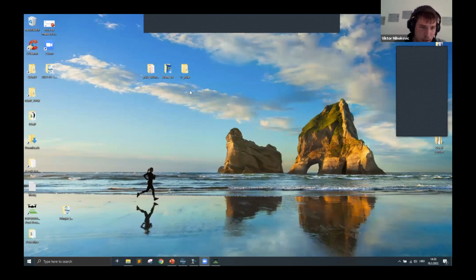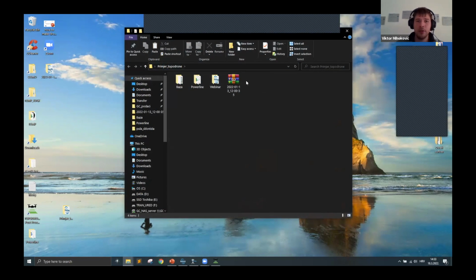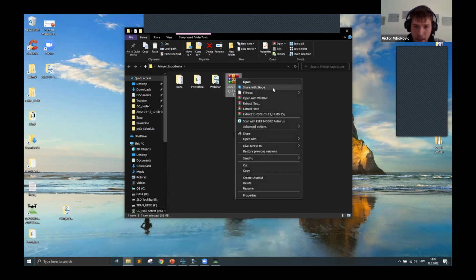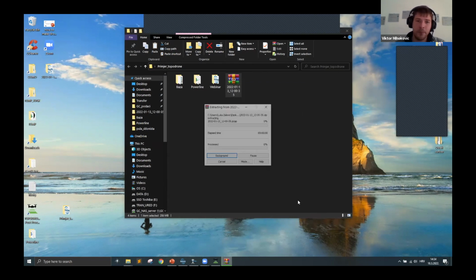At the beginning, as I said, you download the data from your LiDAR, and your data is downloaded in archive format, a zip archive. And as you can see, it is named by the date and the time that it was created. So the first thing to do is to extract this archive, which I will do.